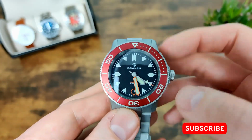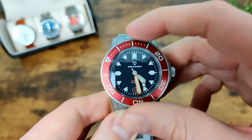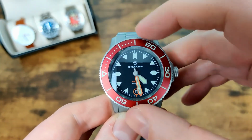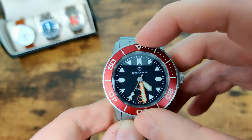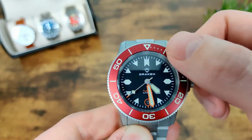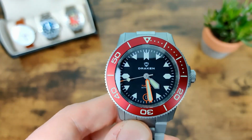So quickly talk about this bezel now. It's 120 click, and it is actually rock solid. No issues with that at all. Nice action, and it lines up perfectly. It's an aluminium bezel insert for this, and this one's red, as you can tell. But they do actually have a few other colours as well.